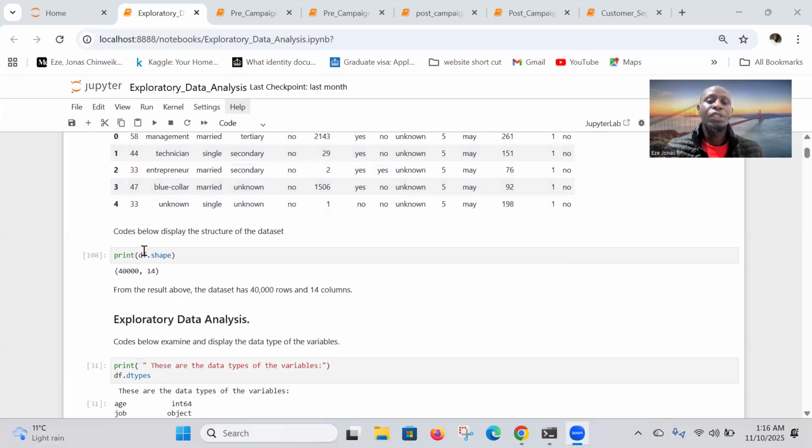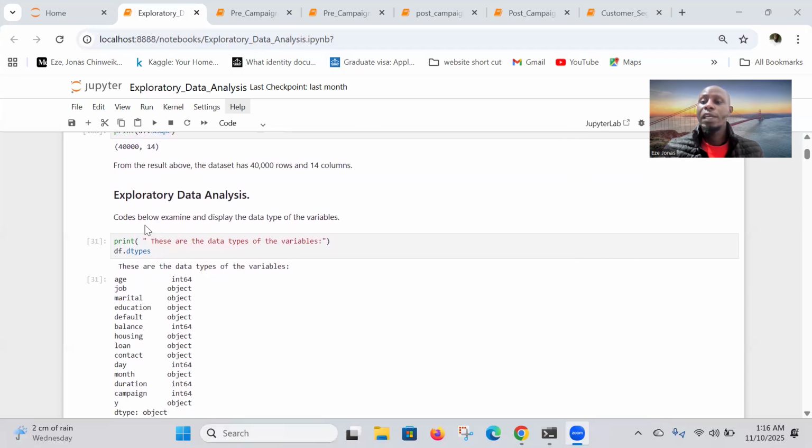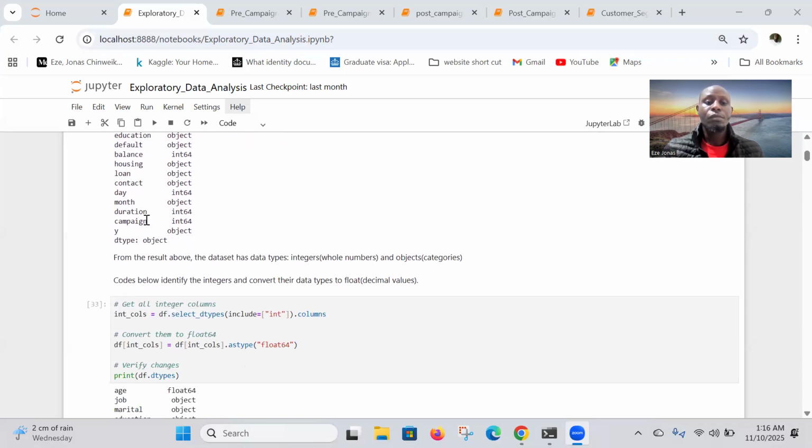So I examined the shape of the dataset. It has 40,000 rows and 14 columns. I carried out exploratory data analysis to understand the distribution and also process the features for modeling.